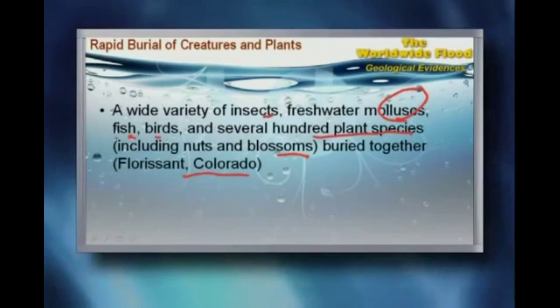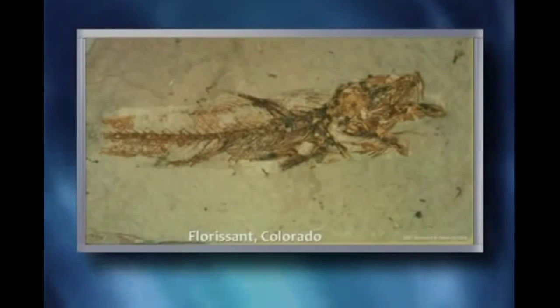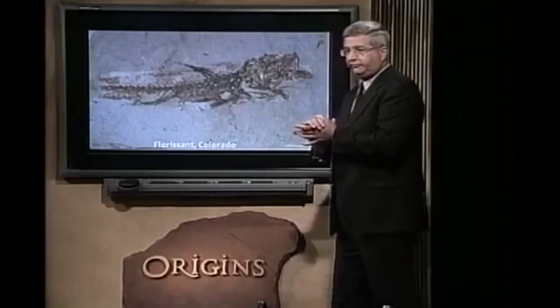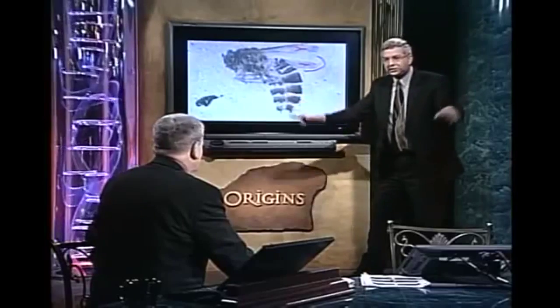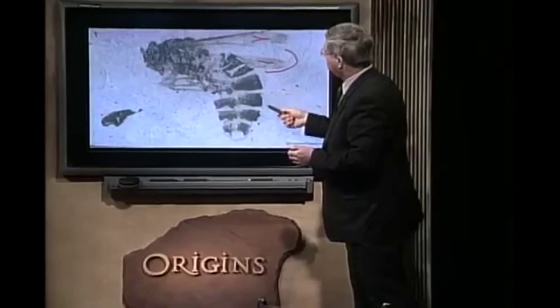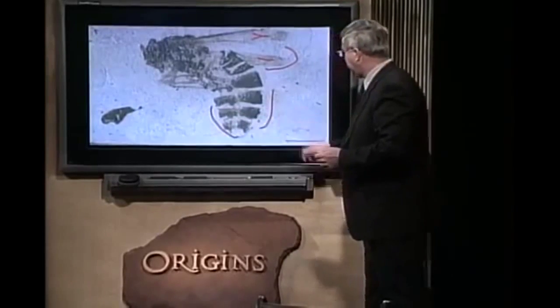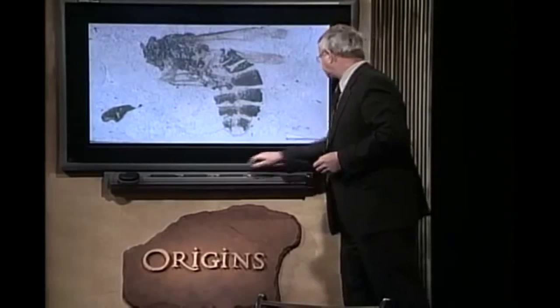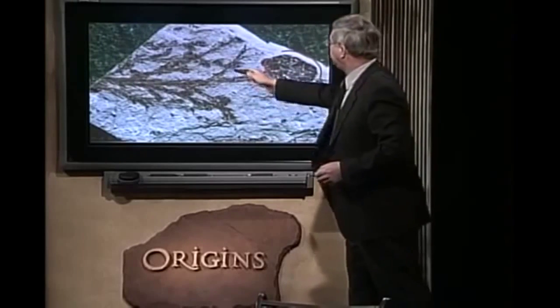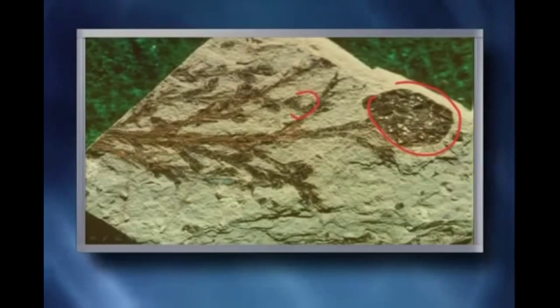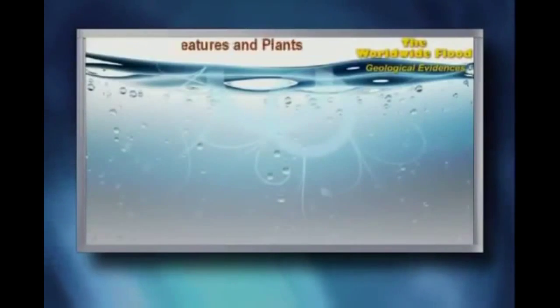Let me show you some photographs. Here we see a beautifully preserved fish. And then we can see a bee — look at the wing venation, the pattern in the wings. Something had to happen quickly; you step on a bee and it just rots very quickly. And here we see the blossoms — see the blossom here — and leaves, beautifully and exquisitely preserved, which is what we see in these fossil graveyards. Again, a mixture of watery and land creatures in that bed.